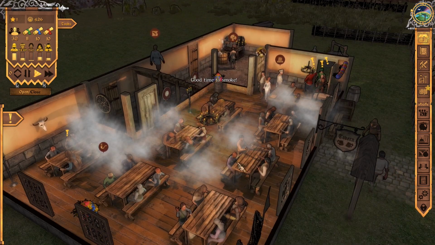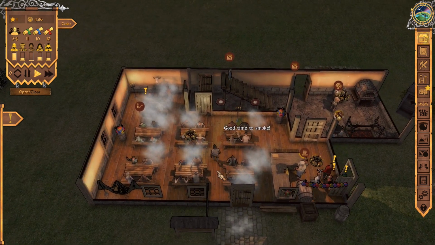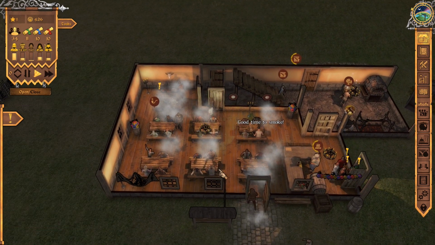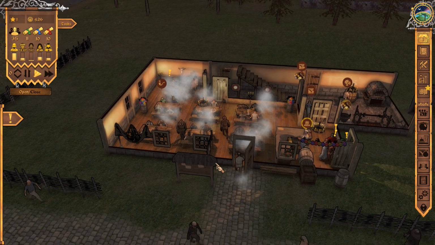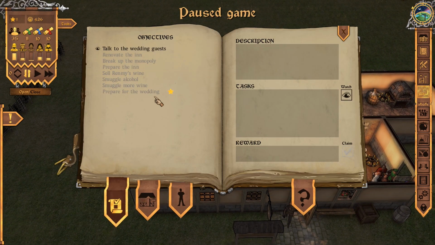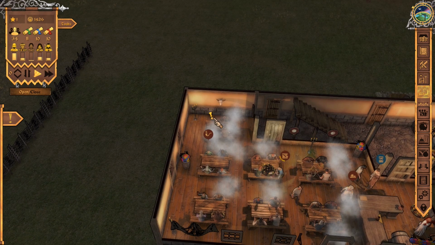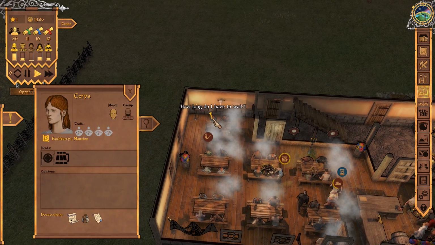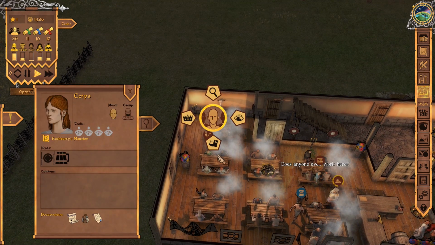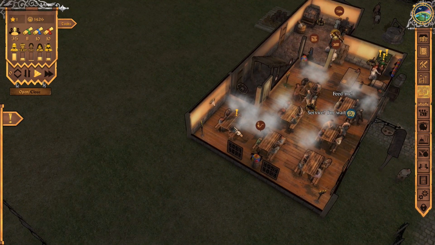Damn, a lot of people are smoking. So we don't have enough seats, but I don't think we have any choice at this point. We're going to keep talking to the wedding guests here. Maybe. Ah, it's not that person, it's this person.